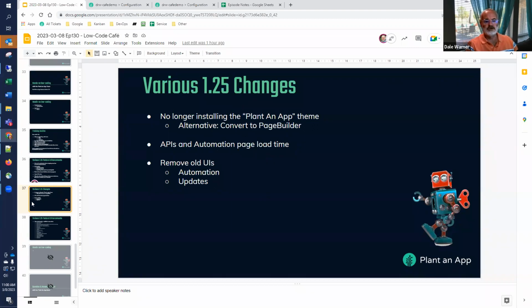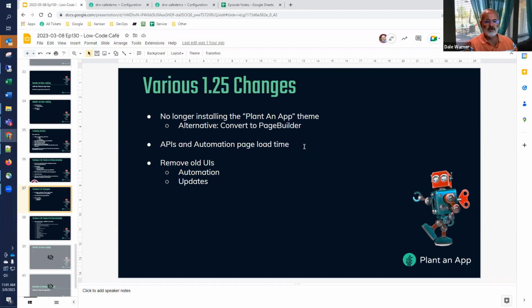In terms of other changes, and I'll just talk about these, not actually show them, this kind of falls into the change category. We are deprecating the Plant an App theme, which features a menu that goes down the left. We're just not shipping the product with that anymore. So if you're starting up a new Plant an App, you'll only have availability to Page Builder or the themes that you load on your system, which most people, when you're doing a production site, would have their own themes. But we recommend that you use the Page Builder instead if you just need a general purpose theme.